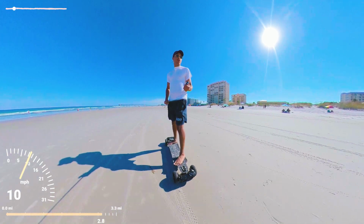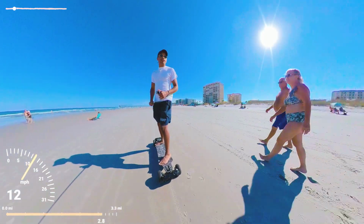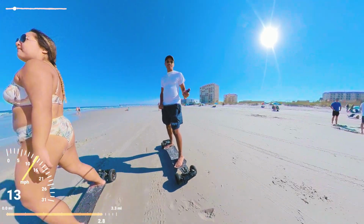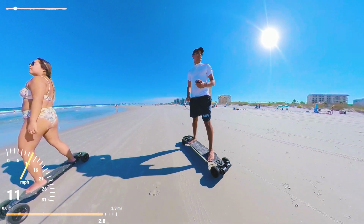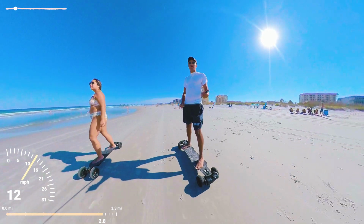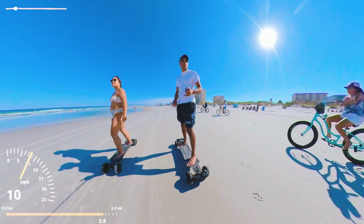And if you're kind of an electric skateboard head, you can go right into the settings and check the motor temps and the ESC temps and just look at all this information that I've never been able to see before in an electric skateboard.